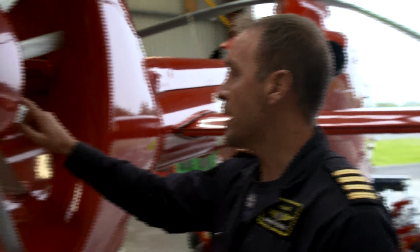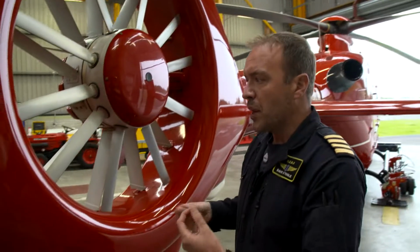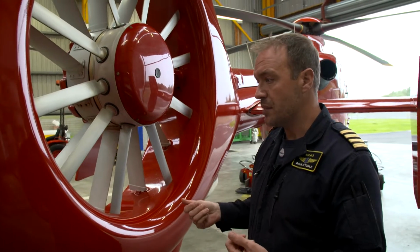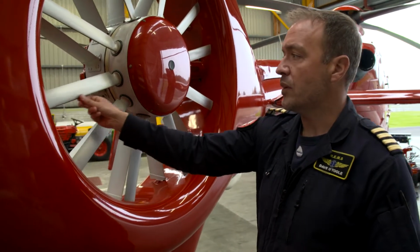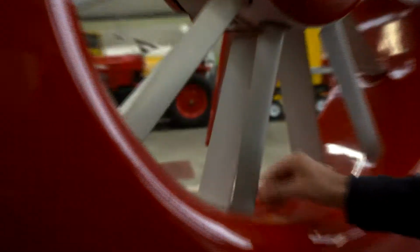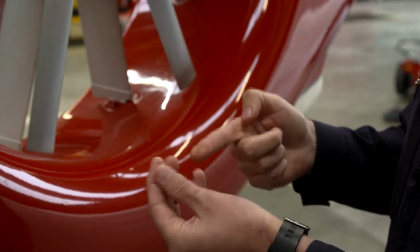Each of these tail rotor blades we inspect for any damage. This acts like a fan. It essentially sucks air in one side, blows air out the other. So sometimes we might pick up little bits of debris if we're landing at particular sites that might have debris. These blades turning at thousands of RPM can actually pick up damage, and it's really important that the efficiency of the blades is maintained. As you can see, even just from flying the previous day where we landed at Clocky Golf Course, we've picked up a little bit of grass debris.